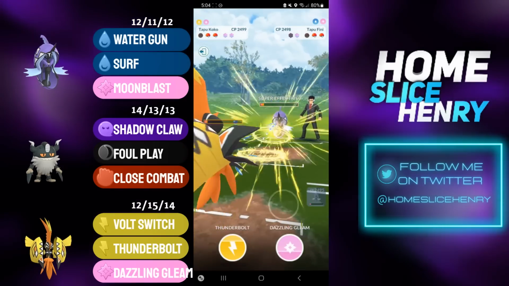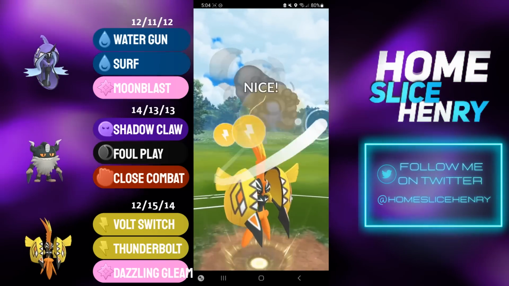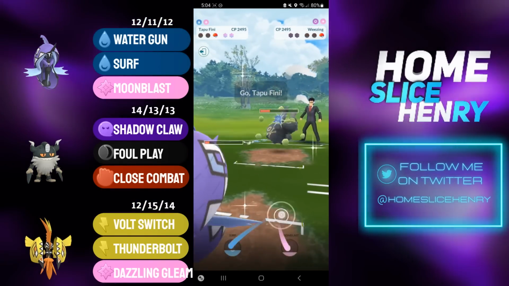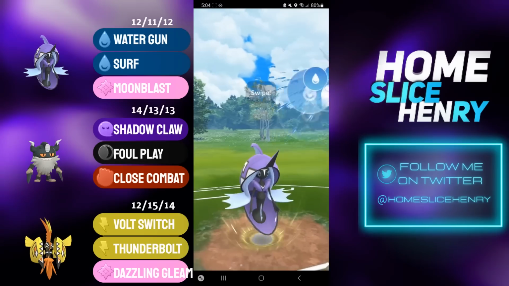I'm farming up. In comes the Tapu Fini. I get the farm down, but I only have a fraction of HP left. I'm firing off the Thunderbolt. I believe I'm going to get Fairy Wind farm down, and then I just have to hope that Tapu Fini can survive. Tapu Fini, it's a race. Tapu Fini gets to the Surf.